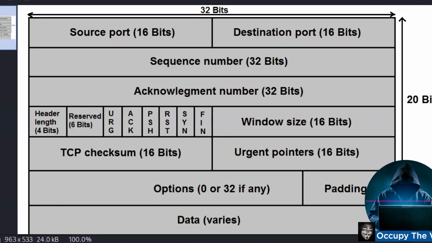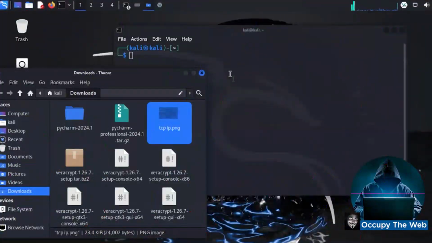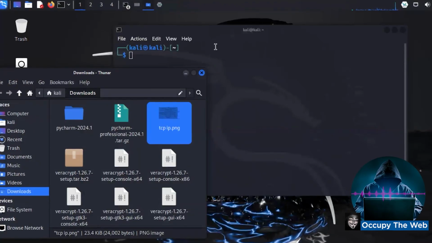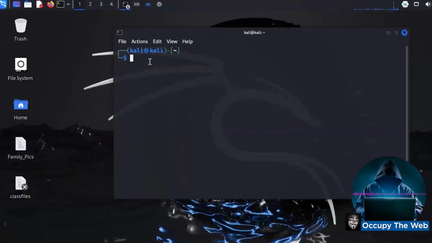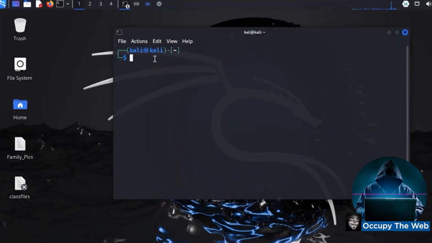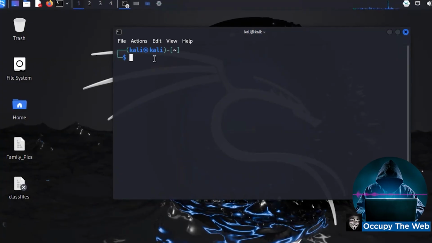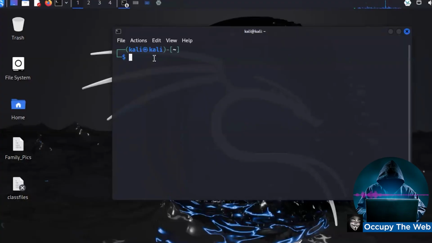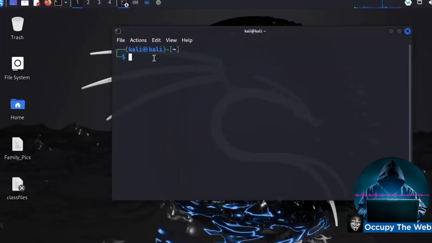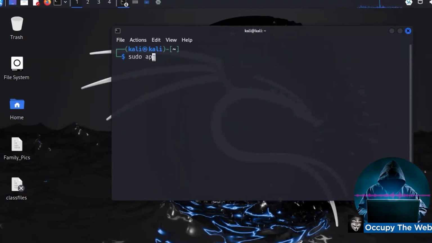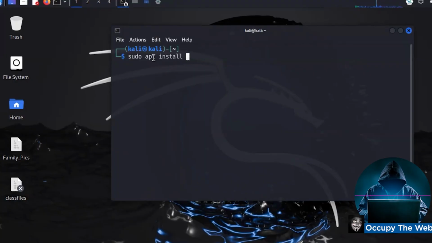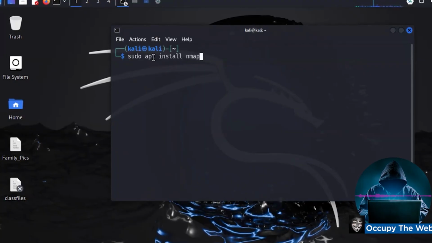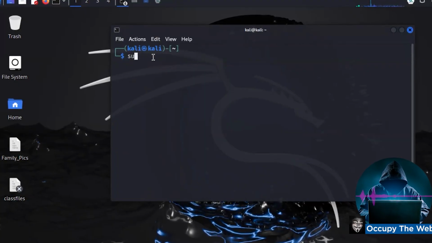So let's just try it out. Nmap is built into your Kali, and it's on a lot of Linux and Unix systems. You may not have to install it, but if you do, you can always run sudo apt install nmap. In our case, it's built into Kali.